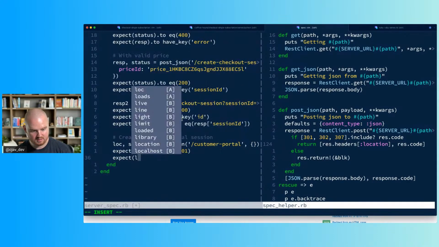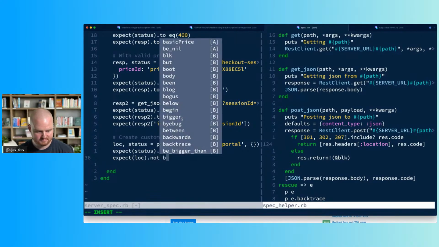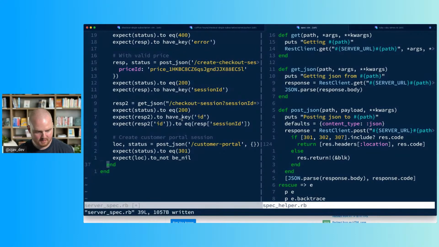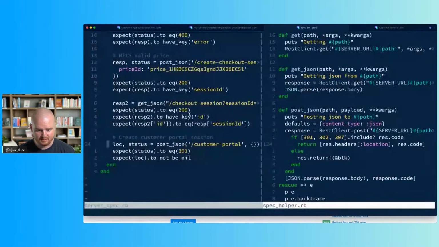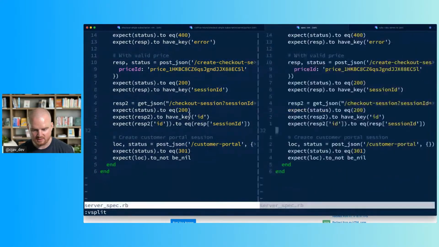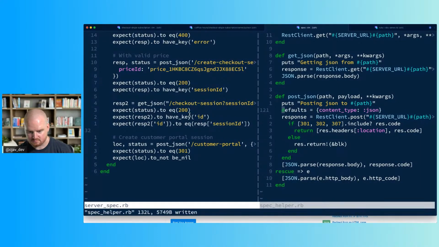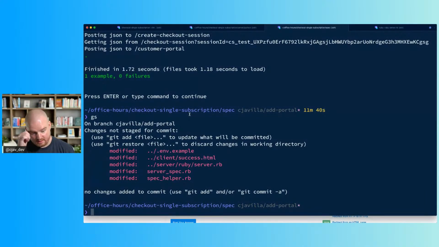So we expect the location to not be nil. Good enough for now. Great. Tests are passing. Actually, we want to go back there and remove our puts statements. Great. Okay. All right, so now the Ruby server is working.